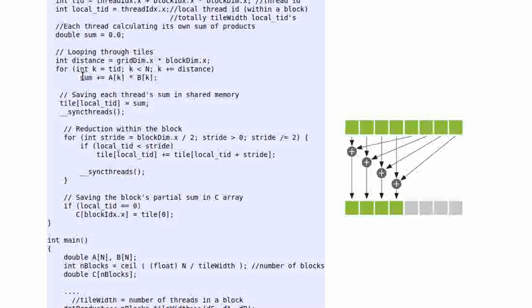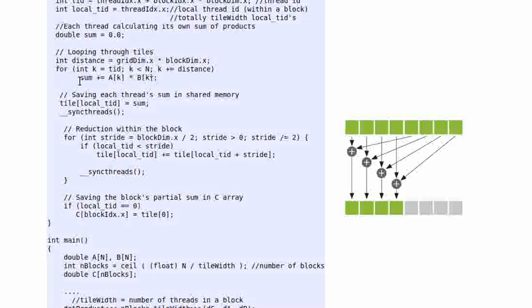We do the sum of a_k times b_k, and we jump from one element in a block to another element in another block.